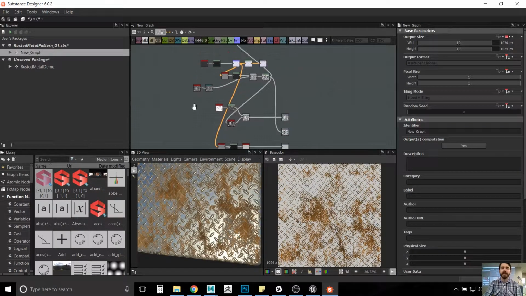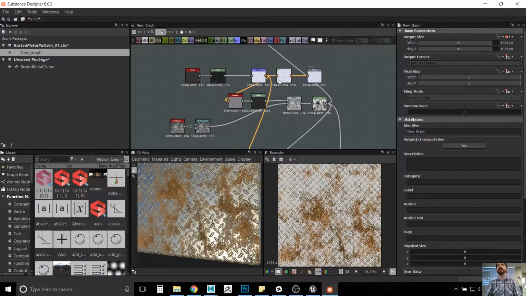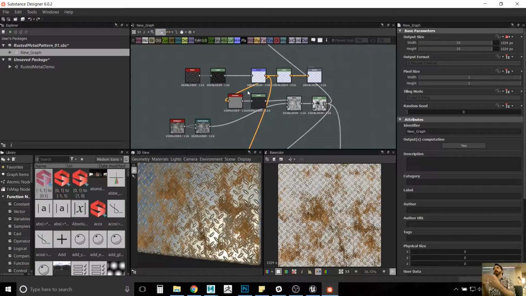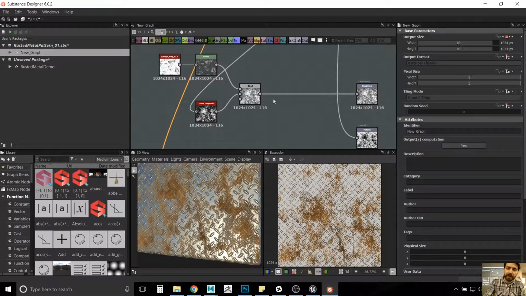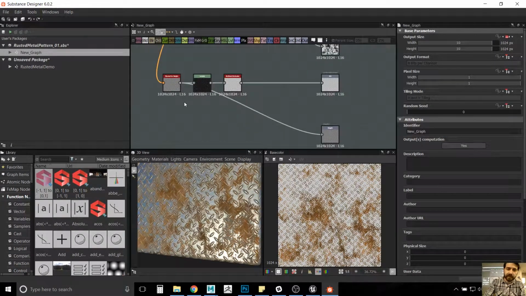So we're using a lot of these as a source, as a point of origin. Some of these nodes may have multiple strings coming out of a single node because we're using it in multiple channels or in multiple ways. So I don't have to duplicate another group or another node. I can just use the same one and use that as data for another node. And again, grunge maps blending together create a roughness map here. And then normal to height adjusted here.